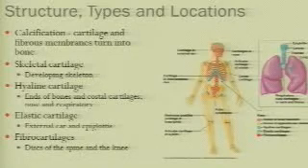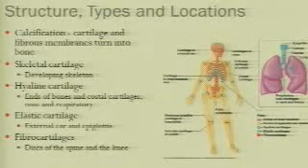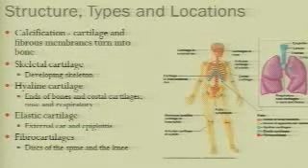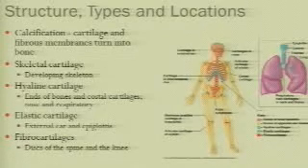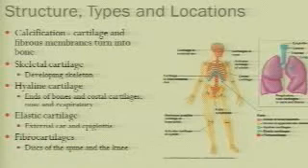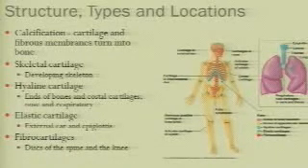Skeletal cartilage is the developing skeleton. We have 3 different cartilages in the body. The developing skeleton that we know will turn into all the bones of the body begins as hyaline cartilage. The other 2 cartilages below hyaline cartilage are elastic cartilage and fibrocartilage. These are 2 cartilages that we'll find in the body in very specific areas.